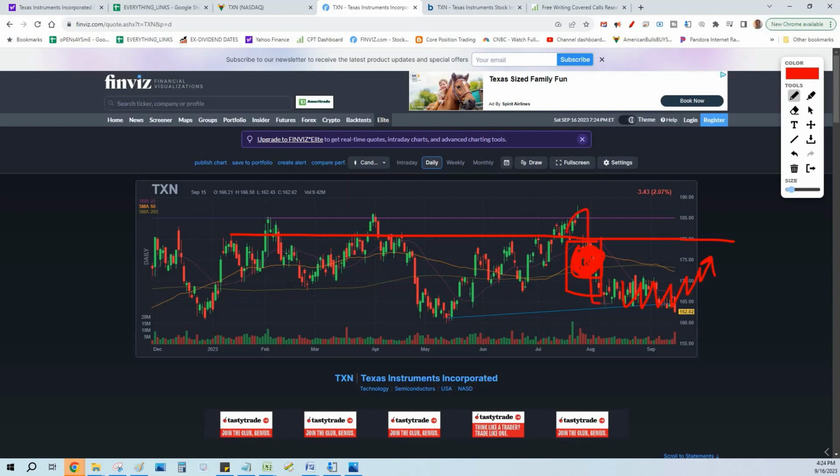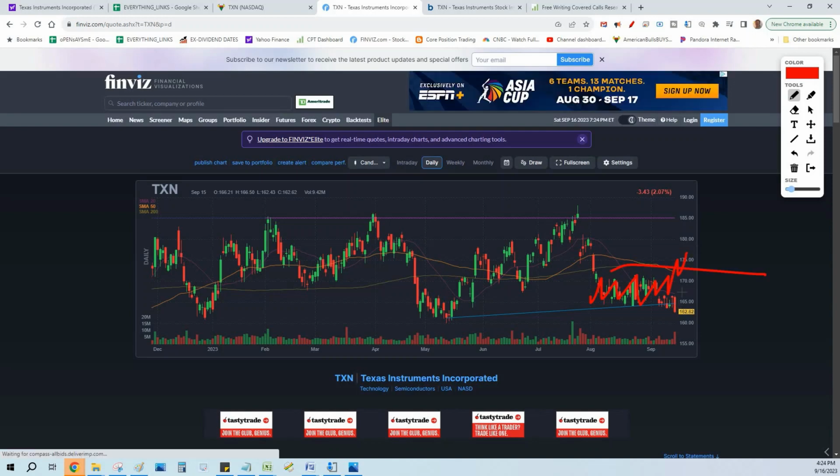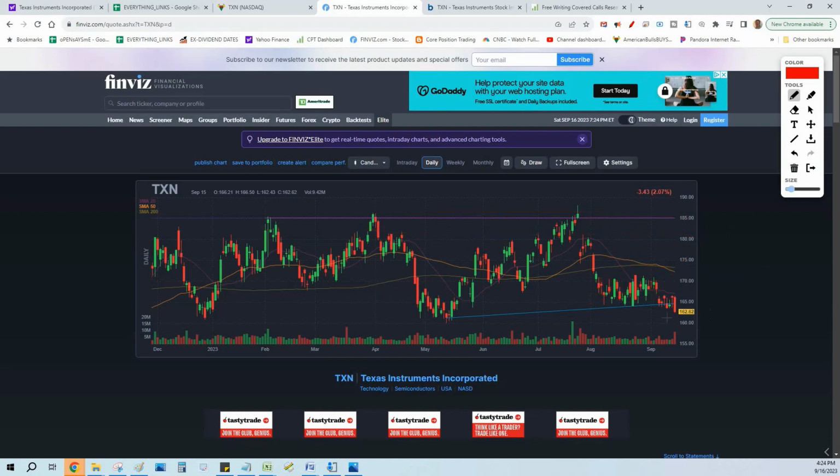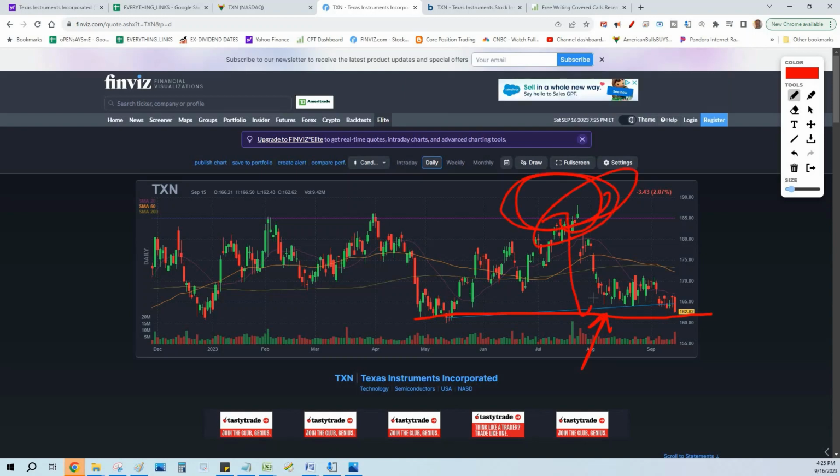It goes from 185 to 165. Now as it starts to trend and move higher, breaks through 170, that's your first line of resistance. What is the next line of resistance? It's going to be 180 and then ultimately 185. So we're looking for support. And when we back away from the chart and we draw these lines of support, you could see that Wall Street will support it when it falls from 185 all the way down to 165: buys it, sells it, buys it, sells it, buys it, sells it. So we're developing support. Wall Street's starting to feel comfortable with that line of support.